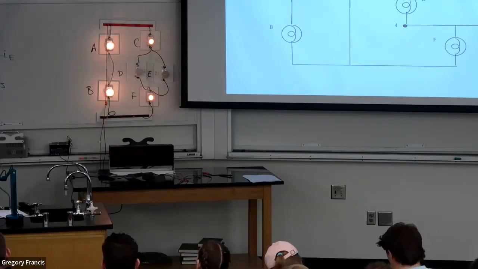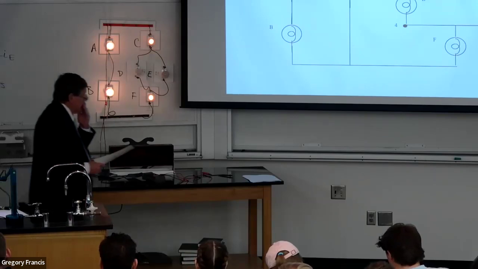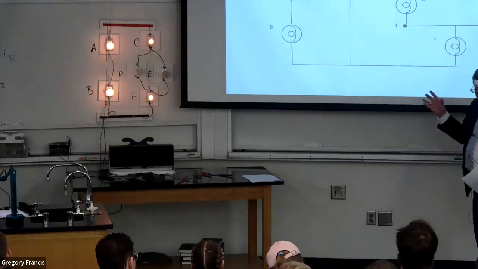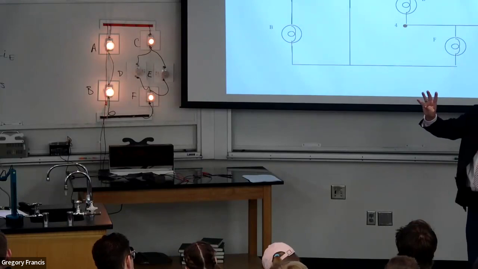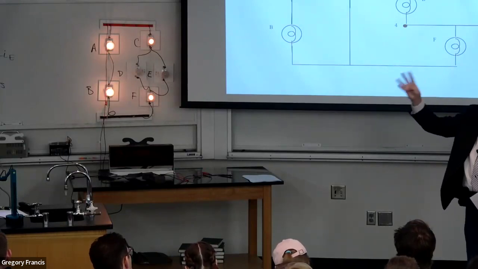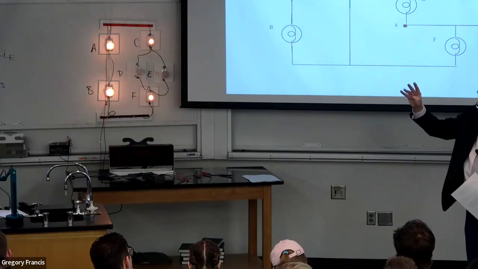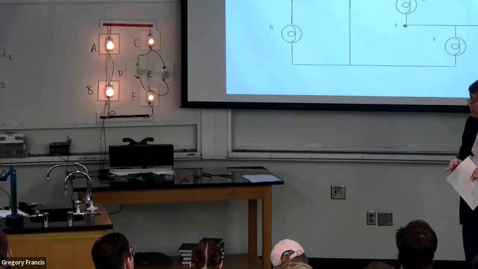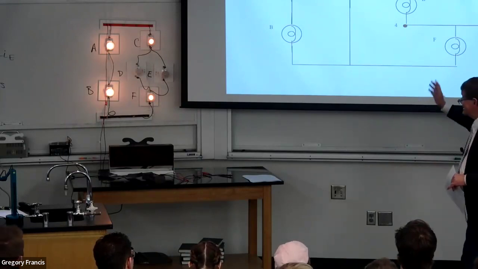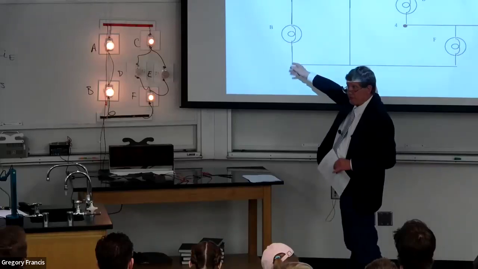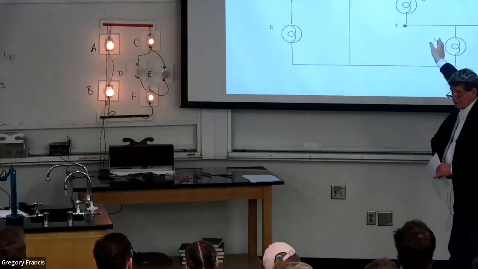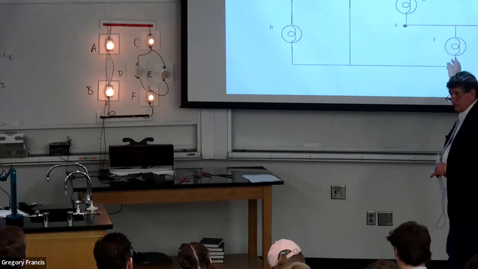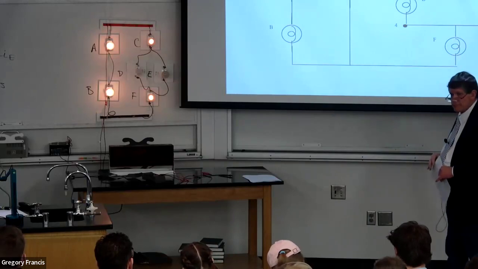Well, let's think about this. If I take out bulb D and leave the empty socket behind, I've changed my circuit. There's 4 ways to change a circuit: add a path, remove a path, clutter a path, declutter a path. Which of those 4 did I do? I removed a path. That's going to increase the resistance of the circuit. That's going to decrease the current through the battery. The current through this side isn't going to change, but the current through that side is going to change. That means C and F are going to get dimmer because they get all the current through that branch. They're going to get dimmer.